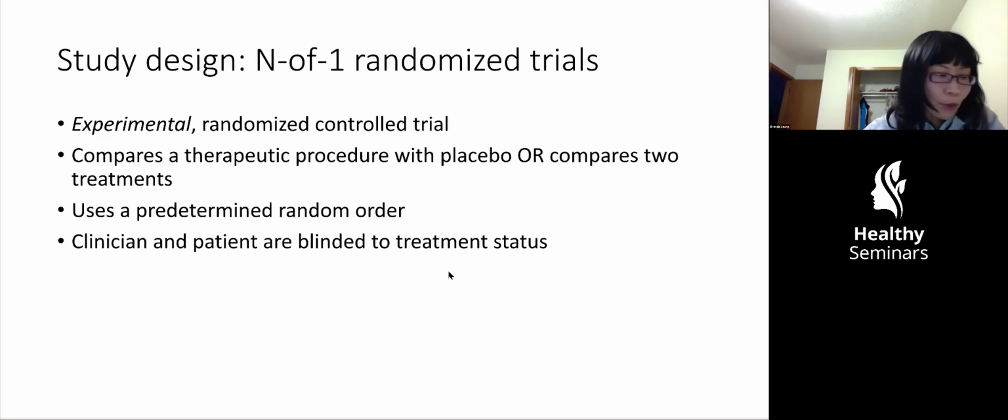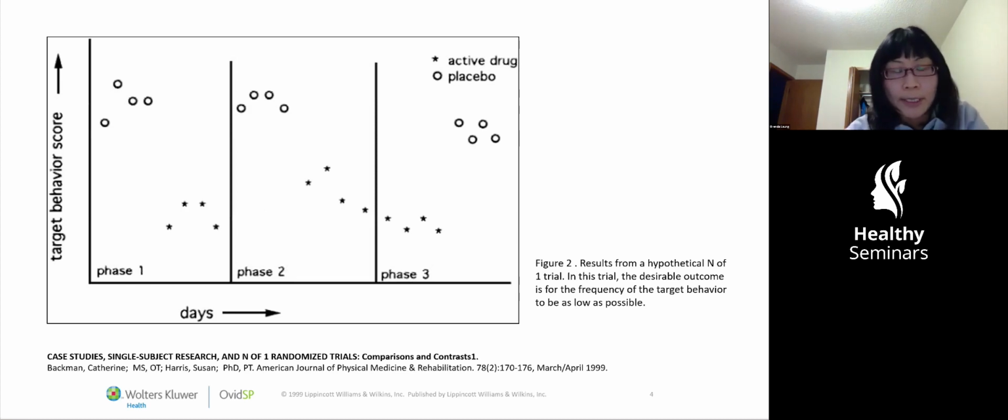The other thing worth noting is that the outcome, the symptom, needs to be clinically relevant, and it can be measured. So we want symptoms that are measurable, that can be observed. And so we can see here from this graph what this would look like. Here, there's 3 phases to this study, and it's randomized, so the clinician and the patient would not know what they would get first.